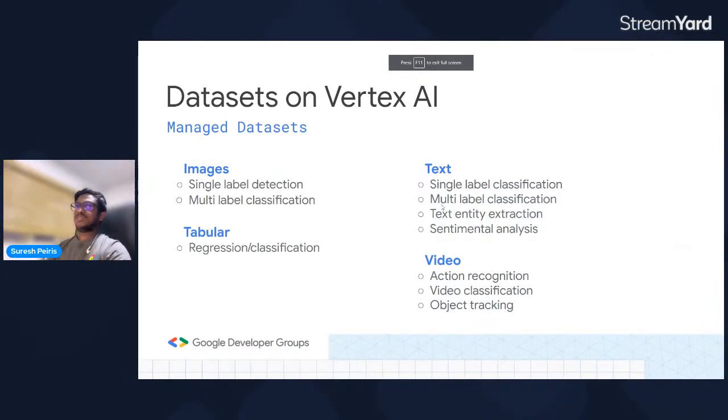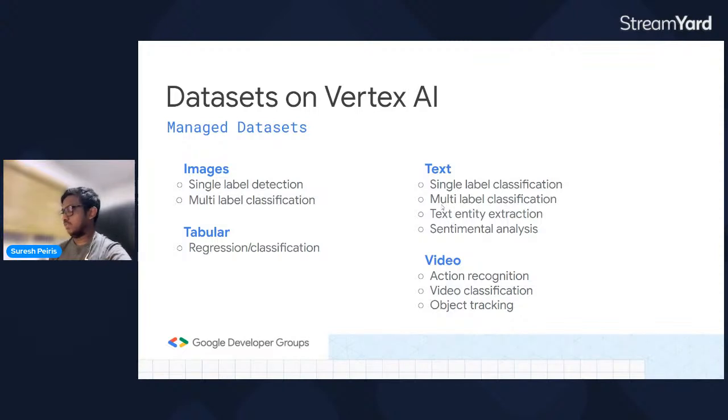All right. So there could be different types of data sets that could be stored on Vertex AI. So for an example, you can store images, as I showed previously. You can store tabular information, like numerical information. You can store for regressions and classifications, or you can store text-related information as well. So this is mainly for NLP related tasks.